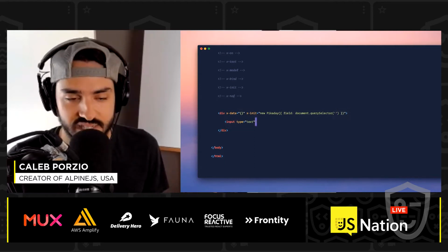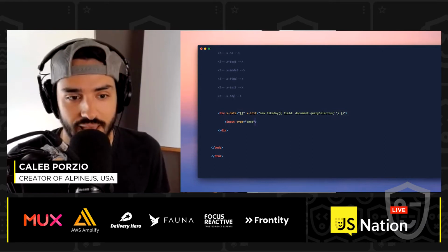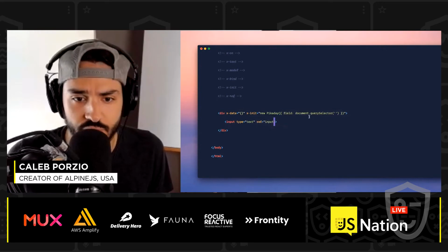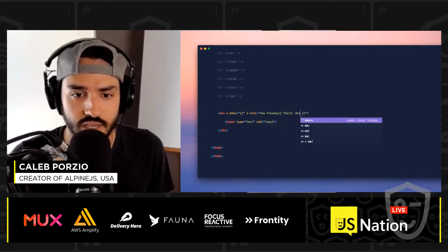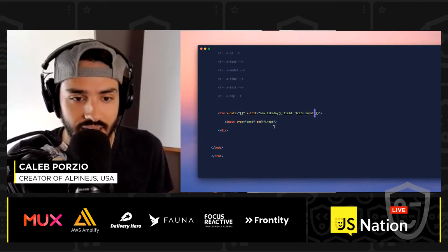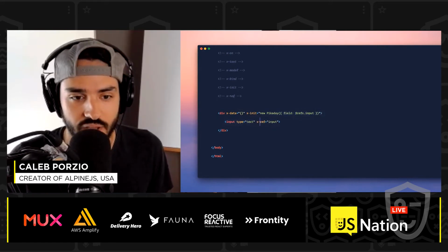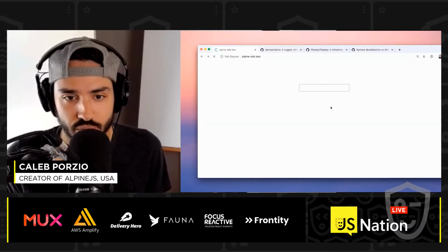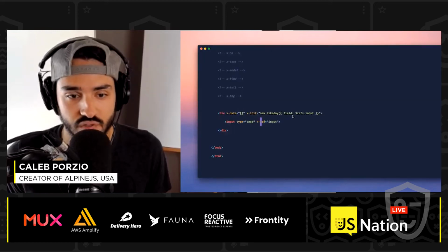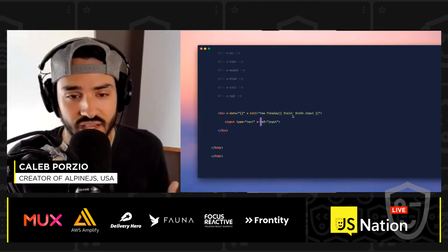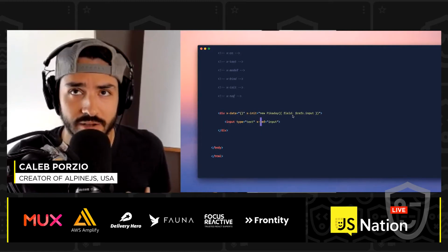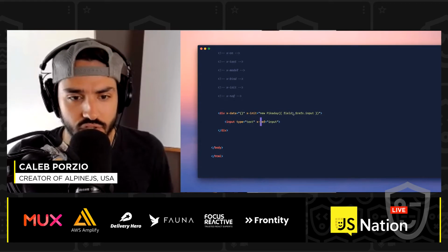I loved the concept of refs from Vue, so I brought it over to Alpine. In Vue, you could do something like this, ref input. And then from any JavaScript expression, you could say refs.input and access that element without doing the whole query selector thing. So in Alpine, it's x-ref input and then $refs.input. And now let's refresh and make sure that worked. Okay, there we go. So I use this all the time. Sometimes I'll make an Alpine component just to use refs so that I can pull things out of the DOM more predictably, programmatically, whatever you want to call it.